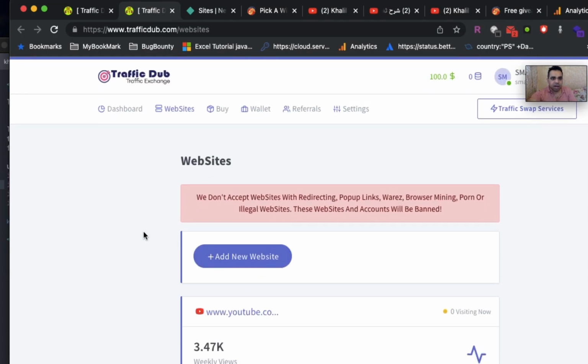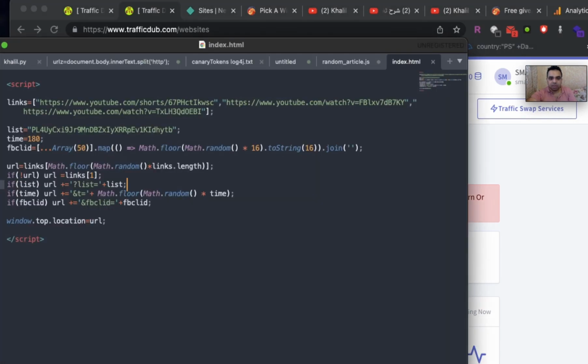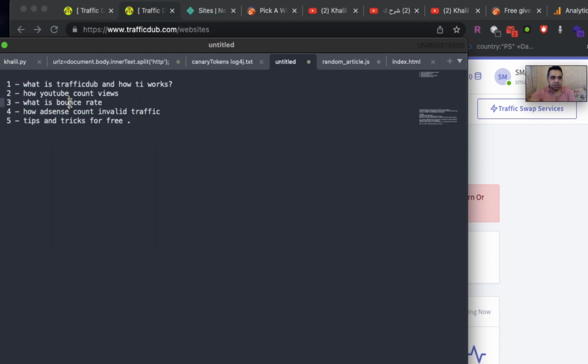If you don't have a website, I can show you how to use the script without having a website, but after I talk about the AdSense. So guys, about AdSense, you know that there is a bounce rate in AdSense and there is invalid traffic at AdSense. With invalid traffic, each time you have a payment in your AdSense, you can notice that AdSense discounts some money from your payment.